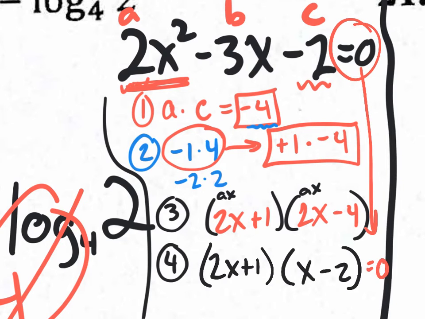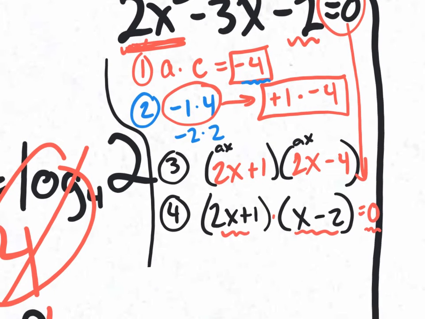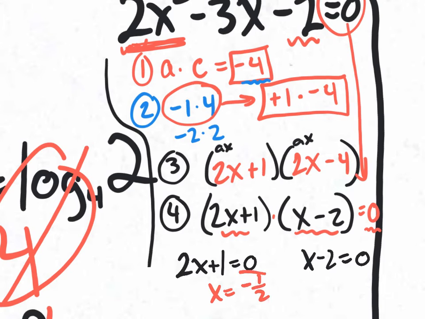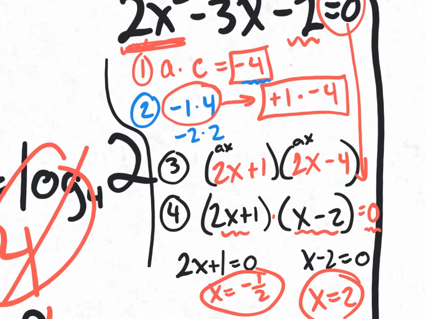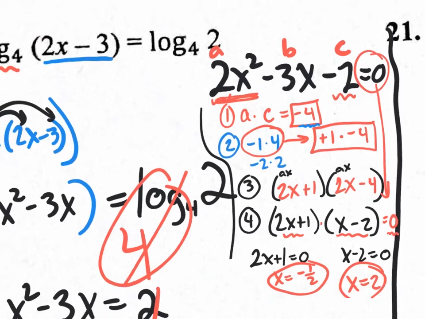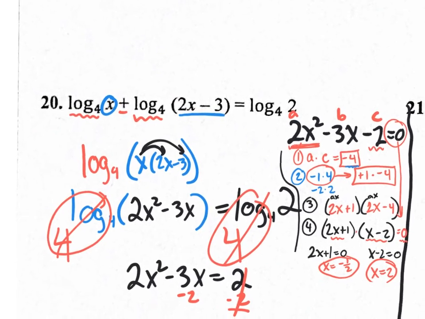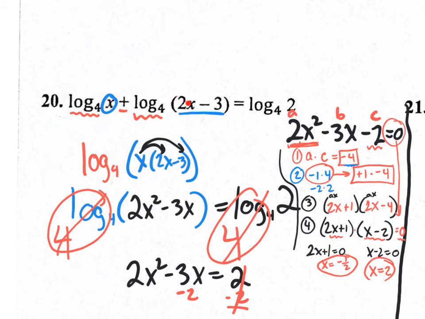And now that we've factored that we have something times something and it equals 0, we could use the zero product property to say that that first something could be 0 or the second something could be 0. So the first one will give us x equals negative 1/2 if you do that math correctly, and the second one x equals positive 2. So we get 2 possible answers, and the reason why I say possible answers is because if I plug these back in and I end up with a negative right here, then it can't be a real solution.